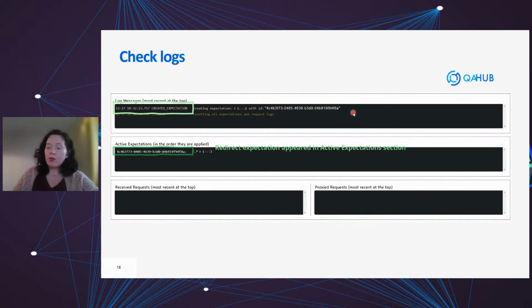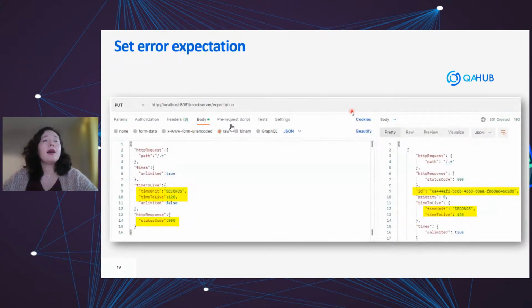Next one, this is the moment that was all the hassle for. We will set our error expectation. This is the same endpoint, the same method, but a slightly different request. Here you can see that we are also sending time to live, and we are setting the error for 120 seconds.